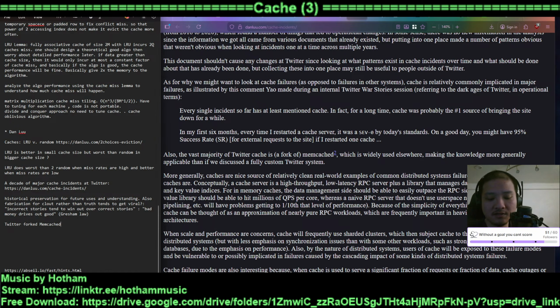So basically, cache failure number 1. This is the most common source of failure. Right, so Twitter uses a version of Memcache.